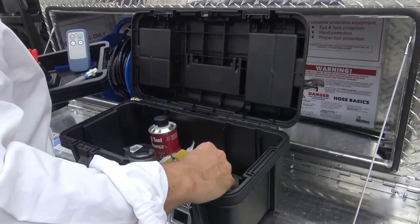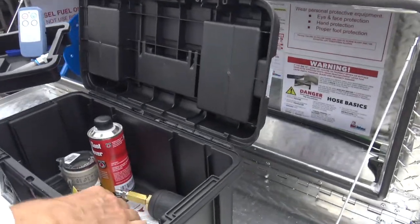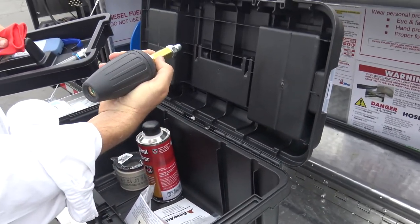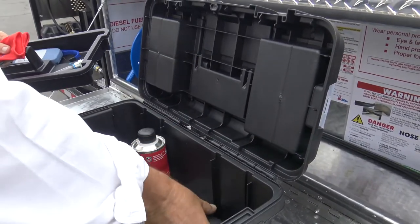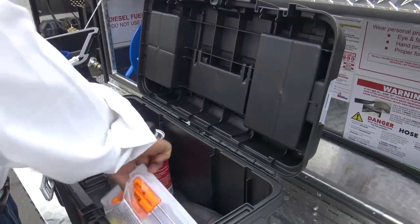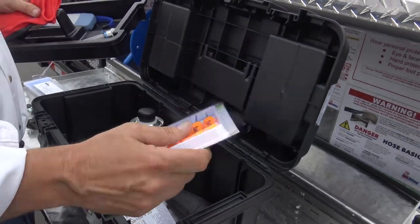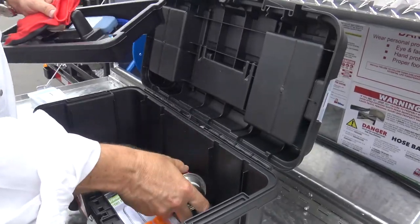It's also got some power wash supplies. So people ask, what's the gun? This is a power wash nozzle. This is the bomb, literally. You've got O-ring picks that come with it. O-rings are always in and out. These are handy, especially after lunch.